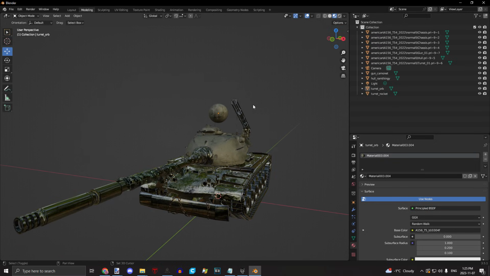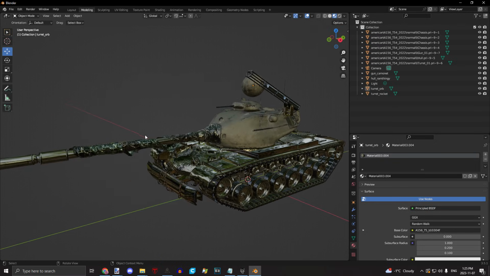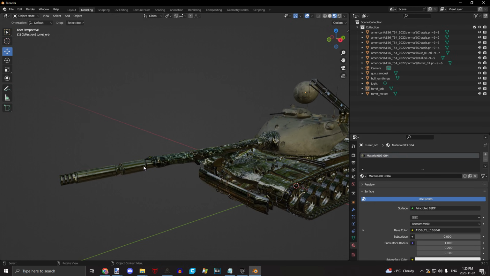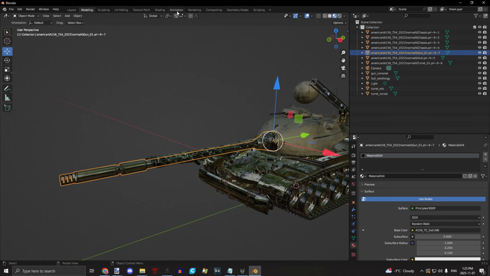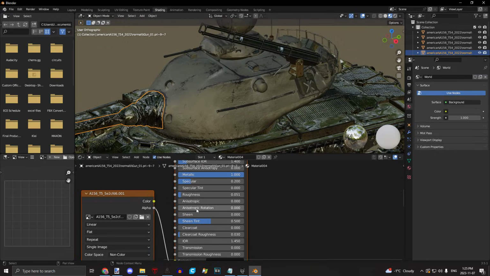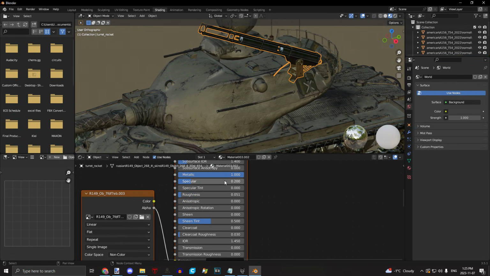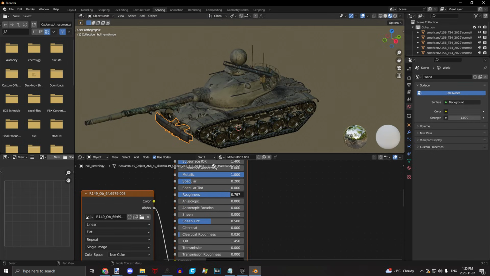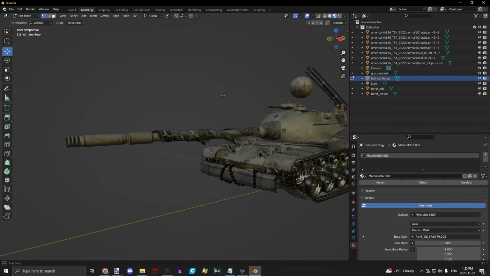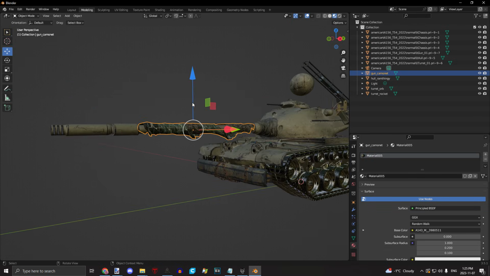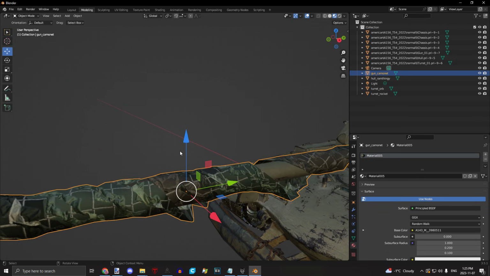So, while you're editing, it may be useful to have some transparency. For the sake of it, I'm just going to fix this shading because it's kind of annoying to look at. Again, it's just a visual thing. It's not gonna kill you or change the game. There you go. This is not transparent. In the game, we'll make it transparent, but in Blender, if you want it to be transparent, this is what you have to do.